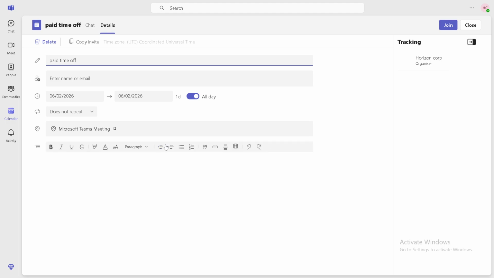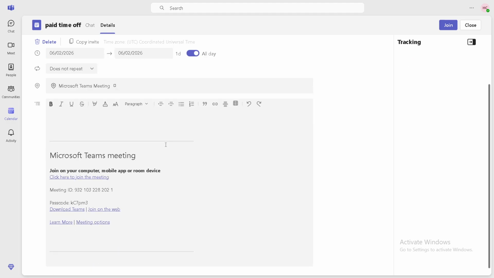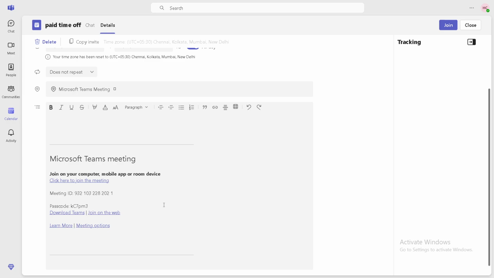Next, scroll down through the Meeting Details area. You are looking for a section specifically labeled for the meeting ID. This is where you'll find a unique numerical identifier associated with your meeting. Take note of the meeting ID, which is usually clearly listed at the bottom of this section.